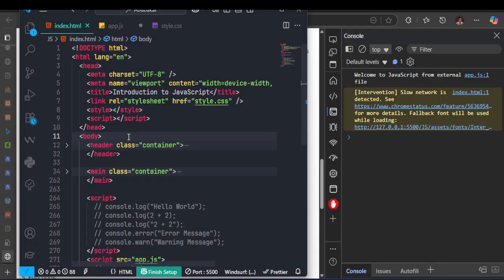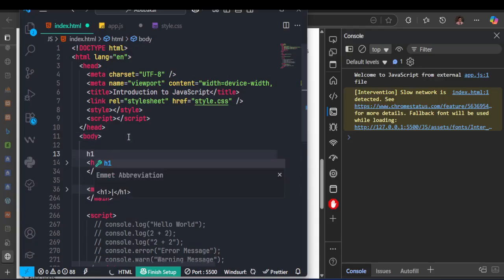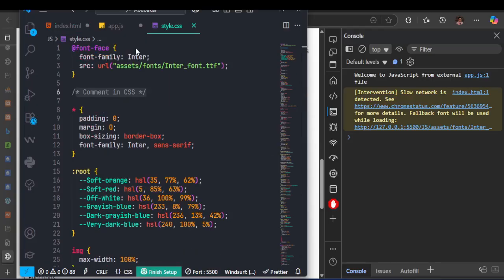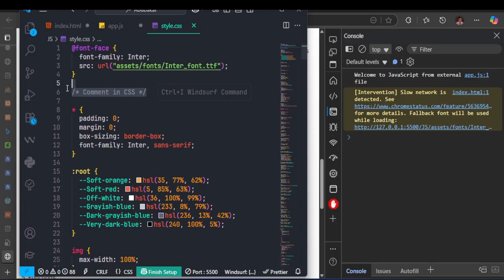So at the top here, if I want to do anything, for example, I have this H1 testing, but I don't want this thing to show, I can convert it to a comment, or I can just leave a note for myself. So this is a comment in HTML. This is how we do it in HTML. To do it in CSS, this is how we create comments in CSS.